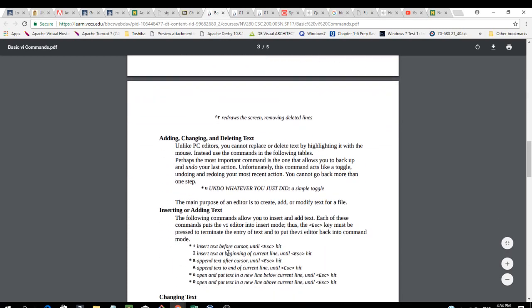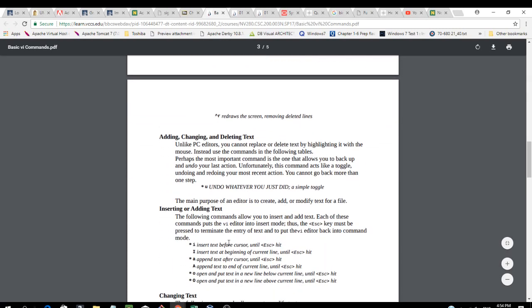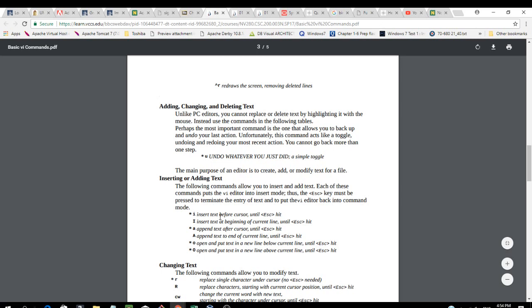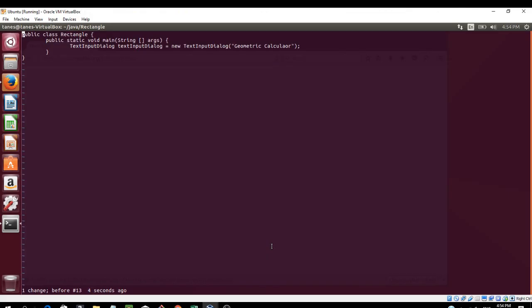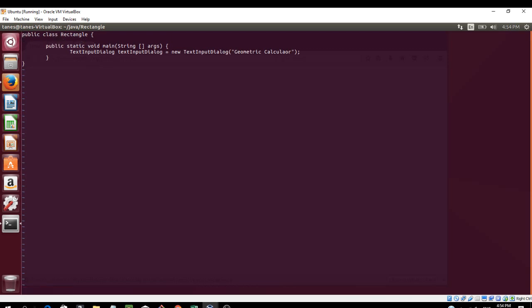Now, I want to insert one line below. We know insert text, so you can do O, right? New line above. Below it's going to be lowercase o. Like now, there you go. See that? Lowercase o. The reason I want to insert is because I want to do public void start, right?